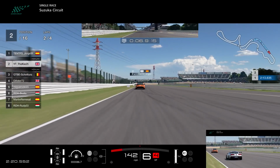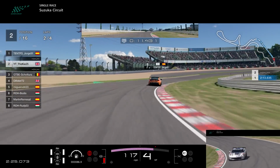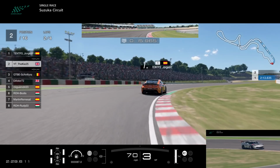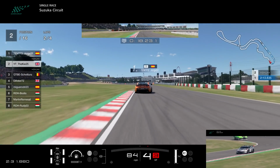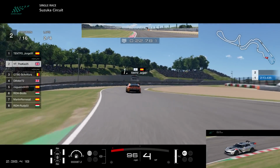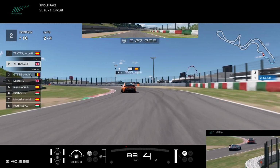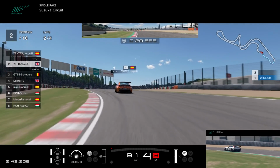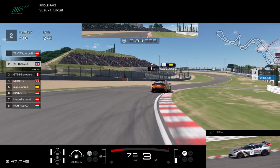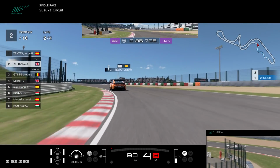The one thing I will say is the Lexus, since the change in physics, and I don't know if there's been some sort of buff on it that they haven't told us about, is now so fast down the straights. It was always a decent car down the straights, but it was never as fast as it is now. It's a rocket ship. Even though we're in the slipstream, we weren't really gaining too much time, maybe just half a tenth down the whole straight, which shows you that the Corvette, known to be a reasonably fast car, is definitely no slouch, but it wasn't able to gain too much time on the Lexus in front of us there.